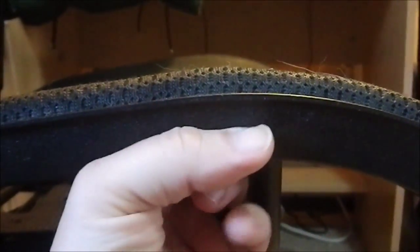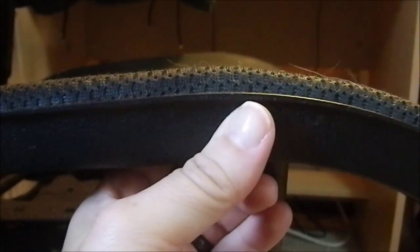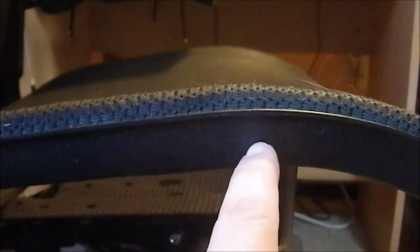Maybe I'll use a chisel to demarcate the two sides I want to take out, then clean out the rest — I may be able to use the chisel entirely, I'm not sure. Then I drill one hole here so I can put a hole through the tubing and hold it in place. It's not going to be bearing a lot of pressure; I need to remind myself not to lean on it hard when I get up. I'll have to drill the pilot hole, locate the distance I want, then mark and drill the hole in the tubing, and the last thing I'll do is cut the tubing to length.